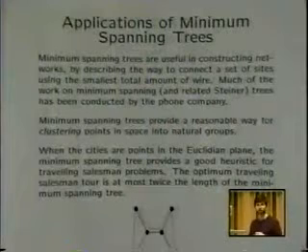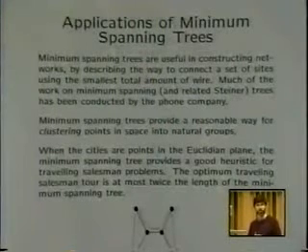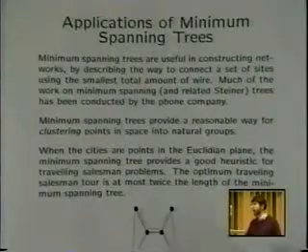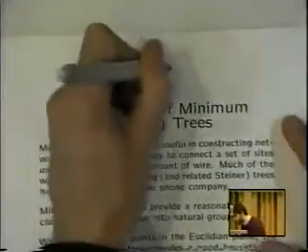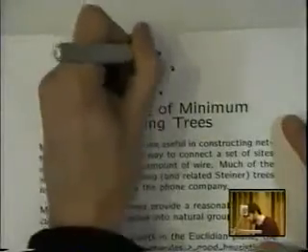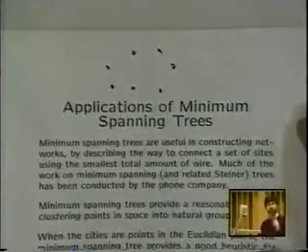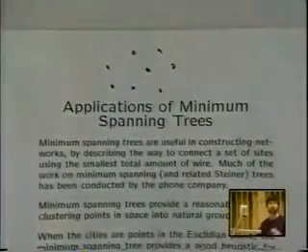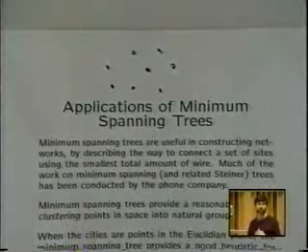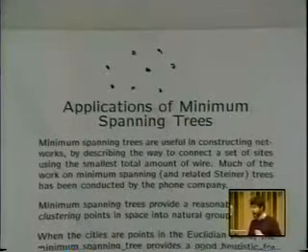Okay, why would someone care about spanning trees? Okay? Turns out there are several reasons why minimum spanning trees are useful. A lot of the original work on minimum spanning trees came as a result of the phone company. Okay? What was a problem that the phone company had? You've got a bunch of houses sitting out in Nebraska or whatnot, wherever houses sit. Wire. Why? Because all these phones have to be connected to each other, or else obviously, this is pre-cellular. You have phones that had to be wired together. How do you go and connect them?